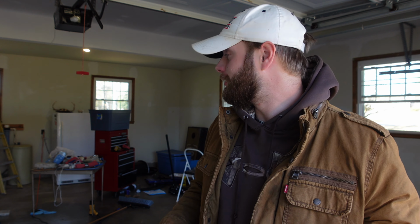So we are on day three of what I thought was gonna be a 3-hour project. Funny how that always happens that way. Essentially what we have been doing and what we are doing long-term is just organizing the garage. We're getting all this junk out of here. We've gotten a lot of it out so far, but it's still a huge wreck in here.